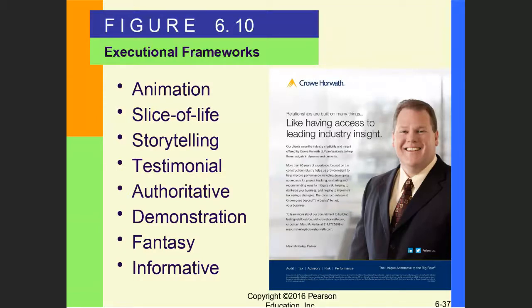For example, for storytelling and slice of life, the best medium that you can use is TV ads or video ads, generally speaking, whether you're going to be on YouTube or TV or Instagram, whatever, because now, of course, you can make multi-platform ads. The same ad you see on Instagram, you can see on TV and on YouTube, basically. But using slice of life and storytelling, for example, they work best with this kind of executional framework, and so on. You will find different executional frameworks better. Informative, for example, is best with radio, and so on.